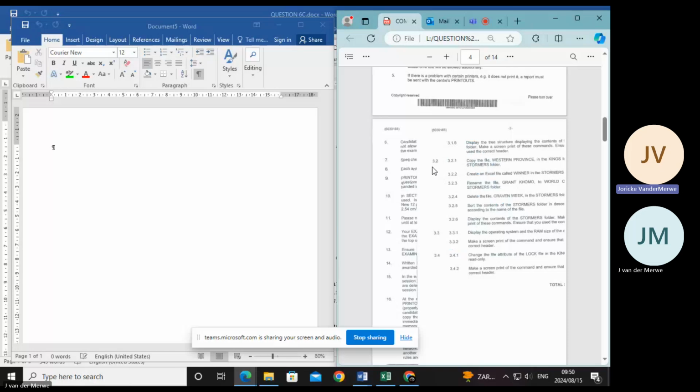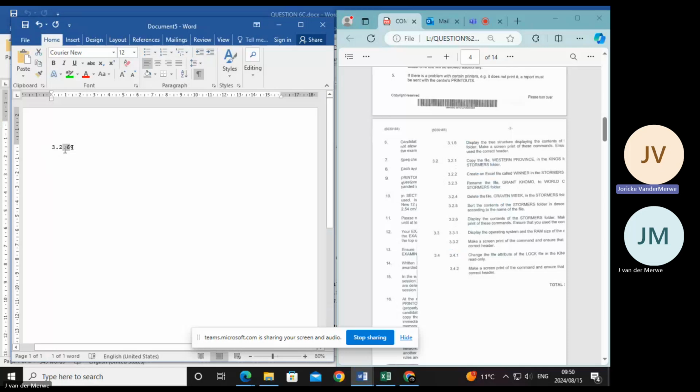So let's say we do 3.2. You are then going to only print 3.2.6. Are you with me? You're going to do 3.2.1, all of that. But according to the external markers, they don't want you to say 3.2. They want you to say 3.2.6 because that's the last thing you do. And then you're going to make a print screen. You understand what I'm saying?